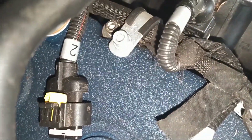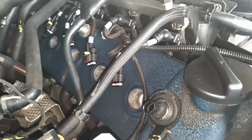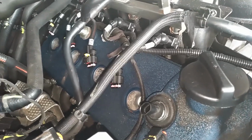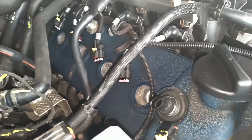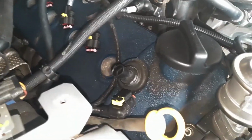It's got a hose clamp there, might end up taking that off, clamping down that wire harness. Got a screw there, a nut on a clamp there, a screw there. Gotta go all the way back and around. When I get them all out, I'll lay them out in a pattern so that you can see how they go in, and it may be good to keep them with that kind of pattern attached to them, so you can put them back in the proper holes that you removed them from.